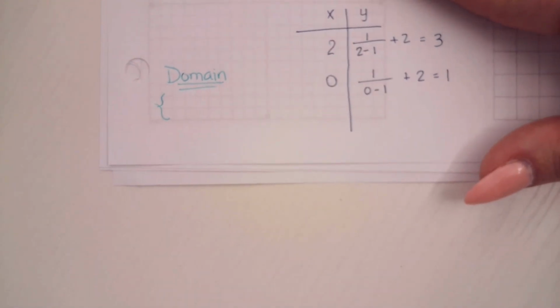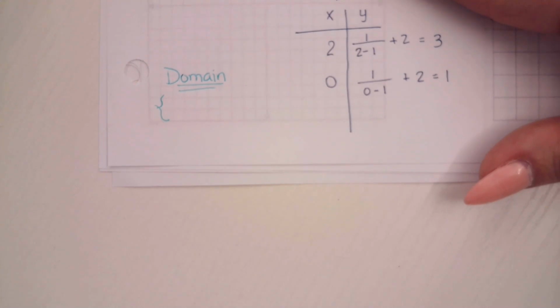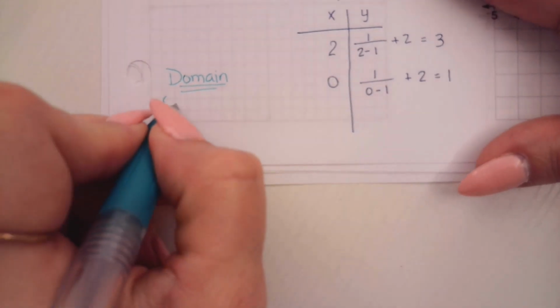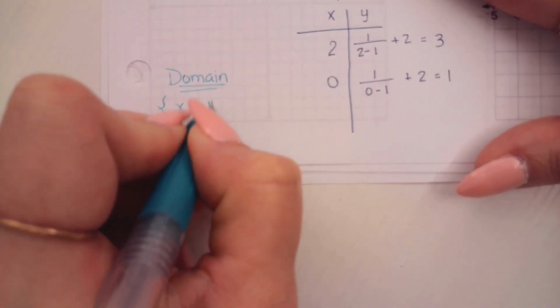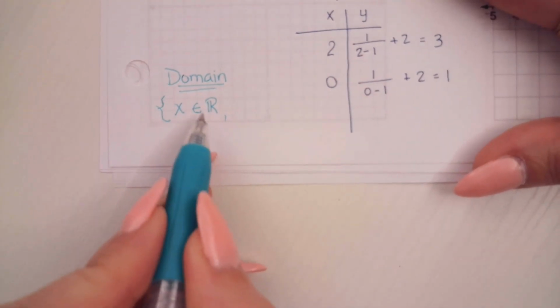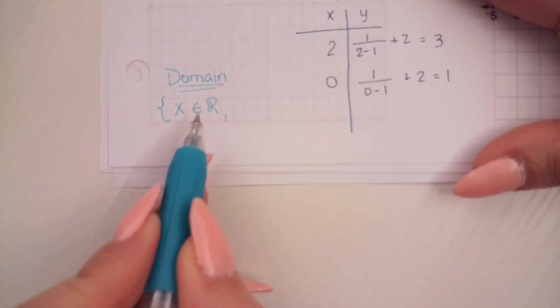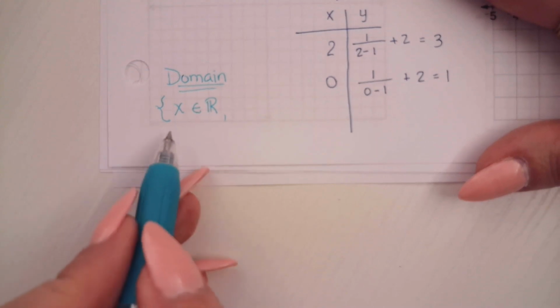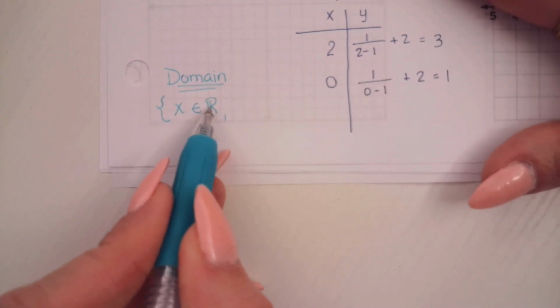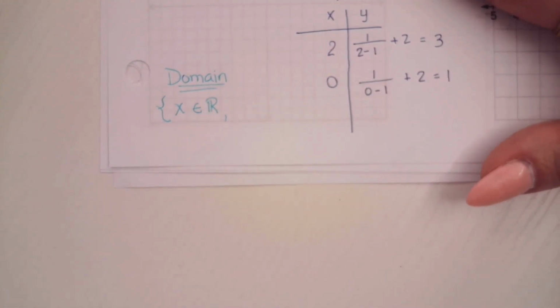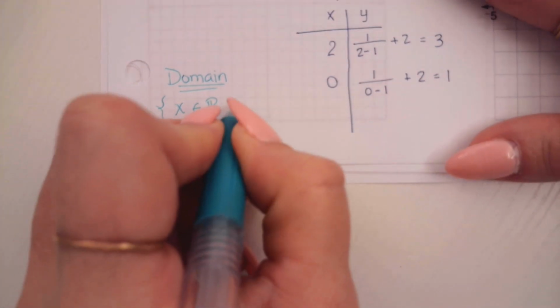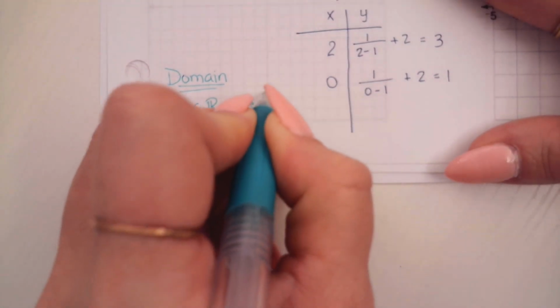So here's how we're going to write that for our domain. Okay, I'm going to say x is a real number, meaning it could be any number from negative to positive infinity. So I'm going to say x is a real number. This little symbol here, it looks like a curved E. It just means in the set of real numbers. X is in the set of real numbers. Except for which number again, Paul? 1. So then next to that, we're going to say x is not 1.